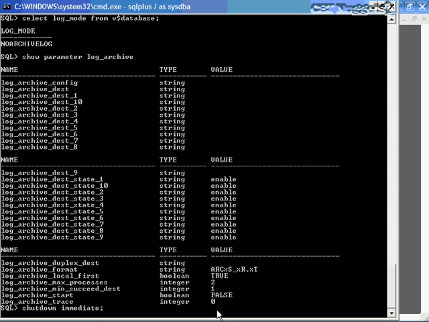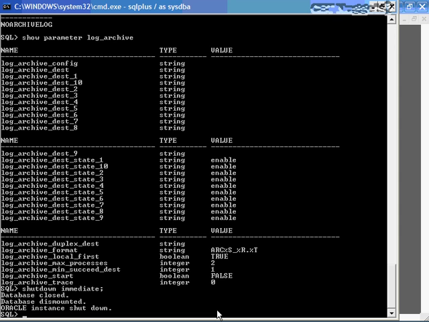So we shut down our database, and then we'll want to start up our database in mount mode. When we start it up in mount mode, what first of all happens? Well, in the nomount mode, it opens up the processes and memory structures. And then when we get to the mount mode, it reads the control file. We have to have the control file open to modify our archive log mode, so the control file is aware of that. But we can't have our database available to the general public. So let's go ahead and do a startup mount.